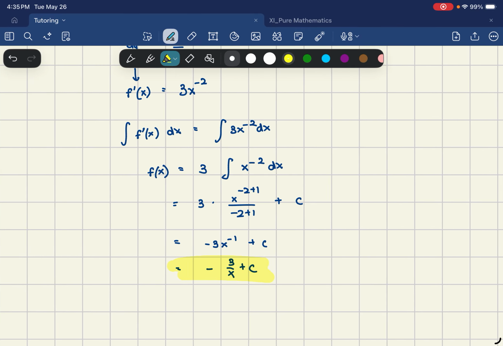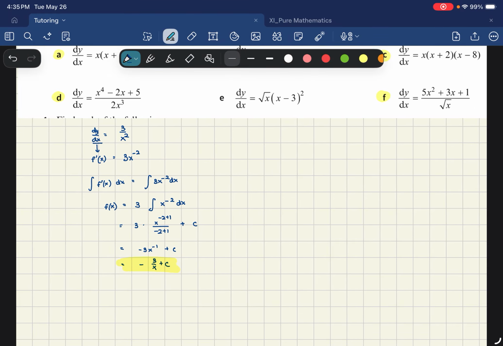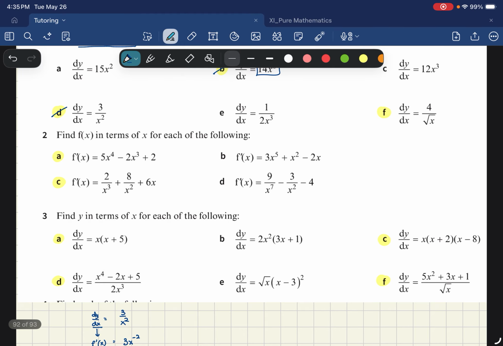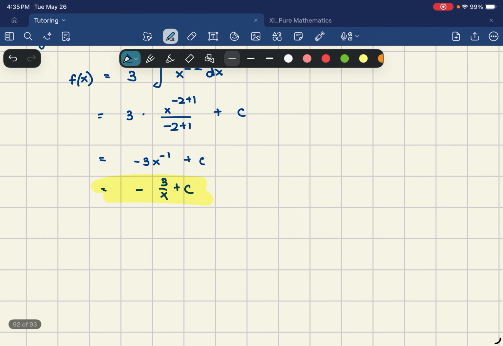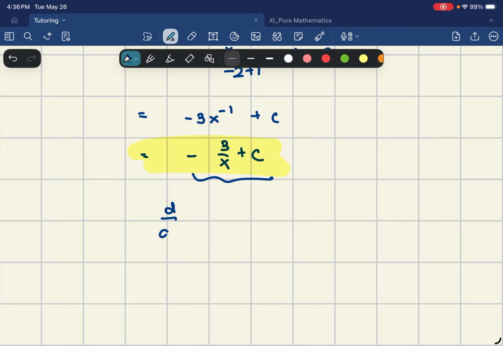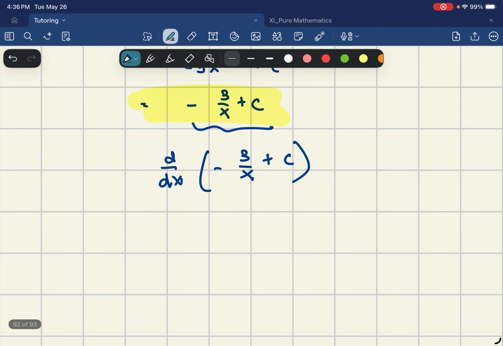F of x is -3 over x plus c. And we are done with part D, and part f. So you have dy by dx, and you can always check your answer, differentiate this answer, right? In the future, when we do more complicated integrals, it's going to be hard to differentiate the answer. But for your grade 11 level, always differentiate your answer if you have time to check. So plus c, if you differentiate, that's a constant, you're going to get 0, right? The derivative of a constant is always going to be 0. In case I didn't mention, for any constant, the derivative is going to be 0.